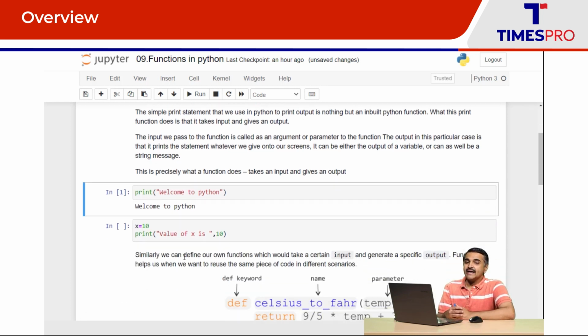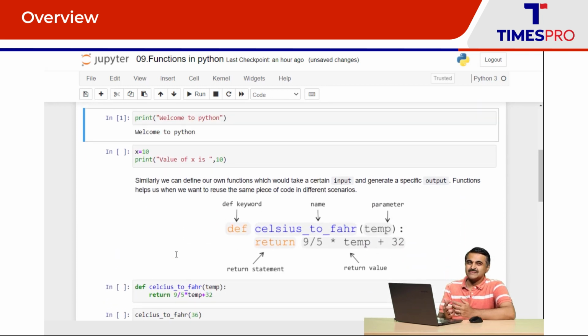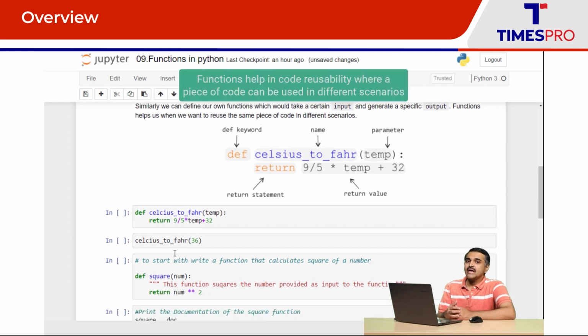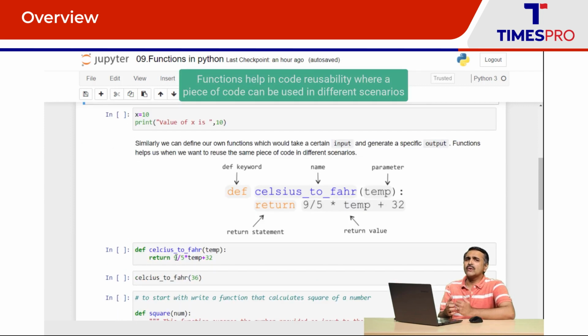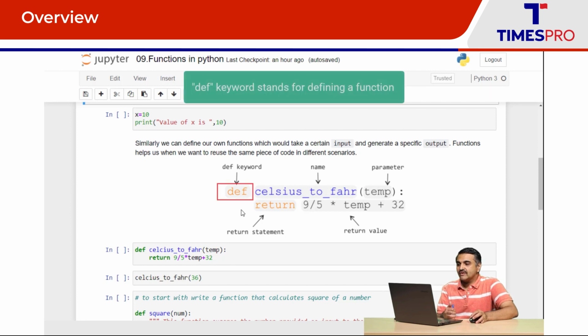Similarly, we can define our own functions which would take certain input and generate a specific output. Functions help in code reusability, where a piece of code can be used in different scenarios. Here we are defining a function. We are using the def keyword, which stands for define a function.